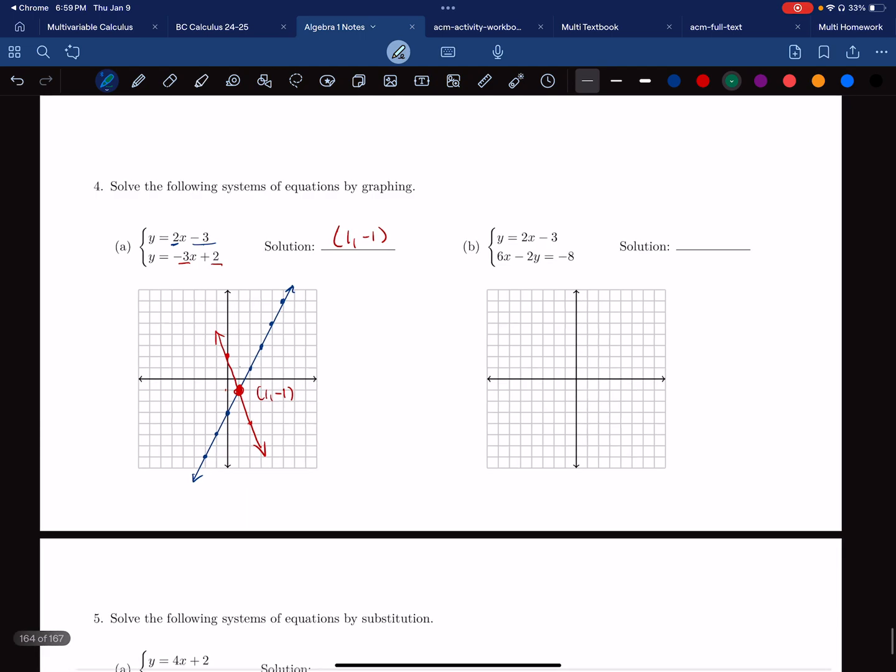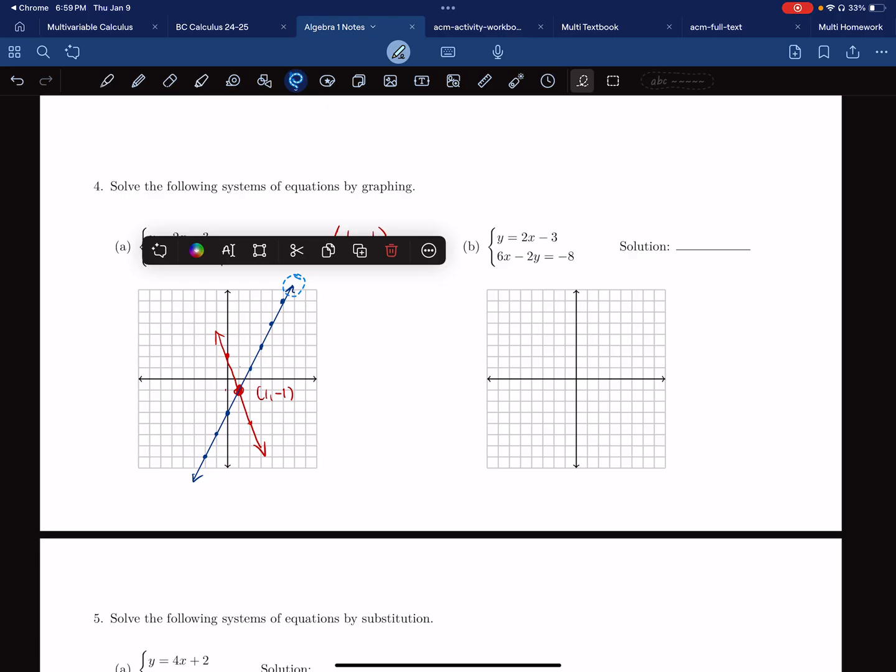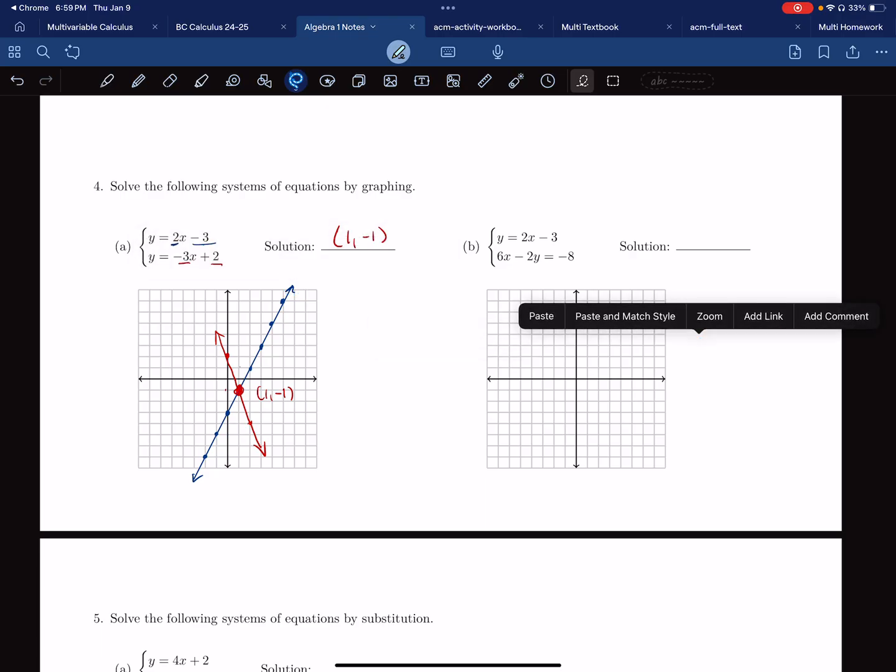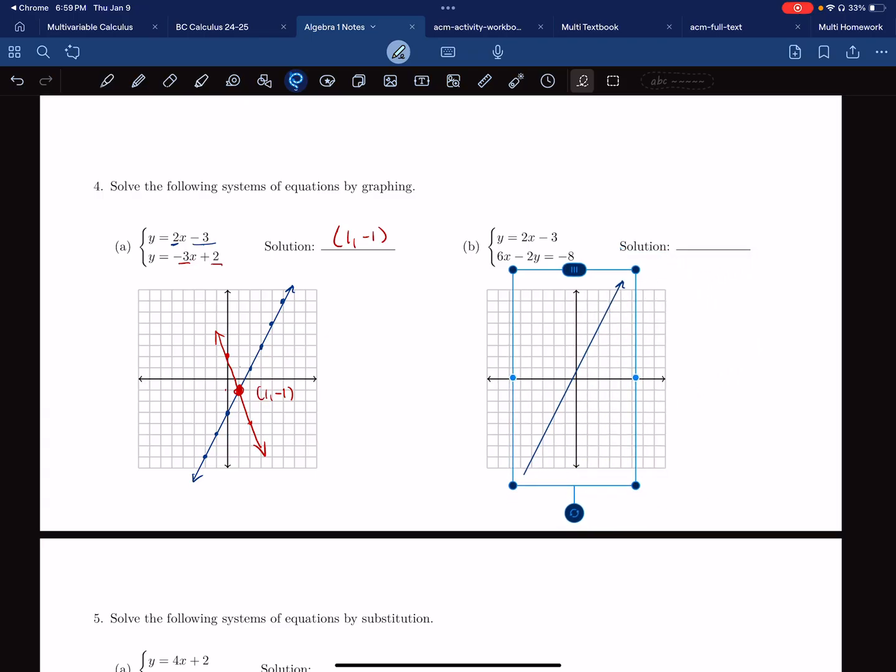For this one, I have y equals 2x minus 3. Hey, that graph seems familiar. Maybe I'll just steal this over here. We'll copy it and paste. Then y equals 2x minus 3. There we go. That was cheating. I know. Not really. So we have 2x minus 3, and you have your points, same exact points all along.